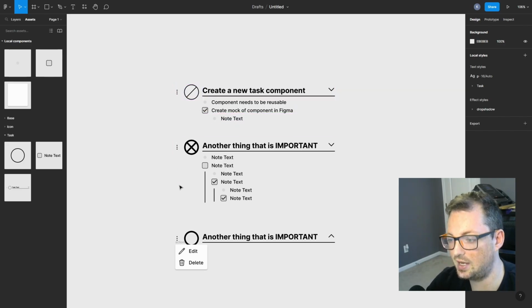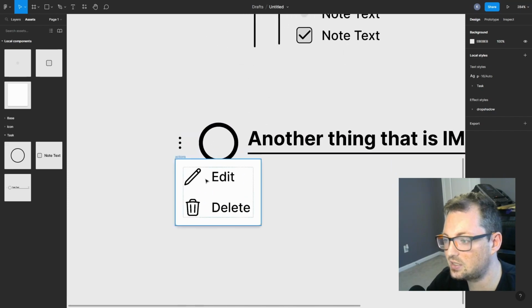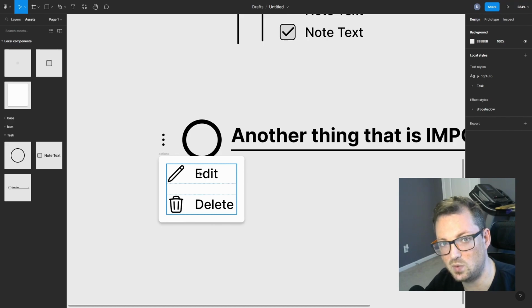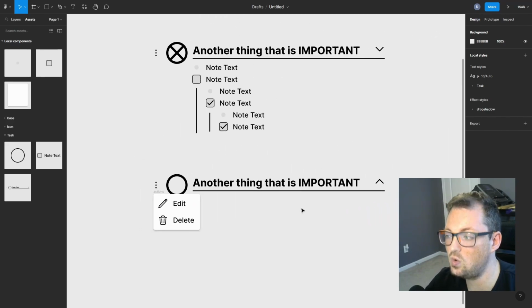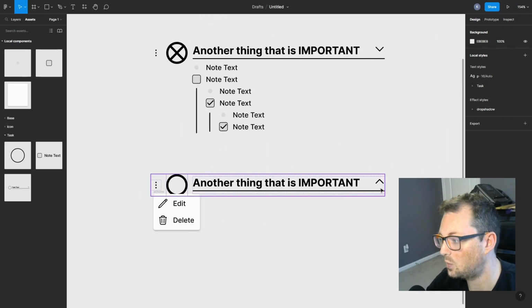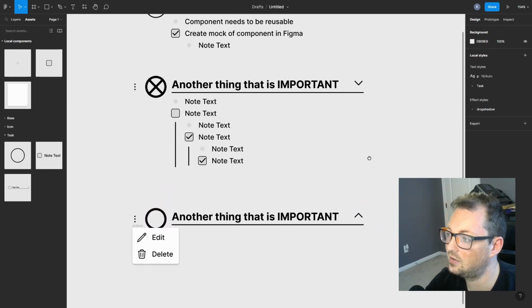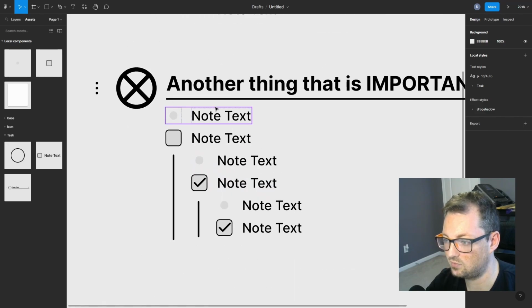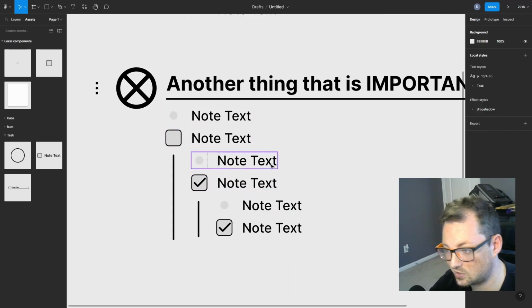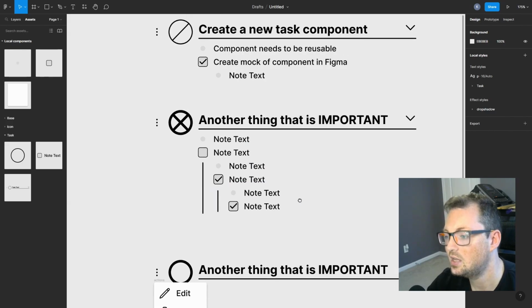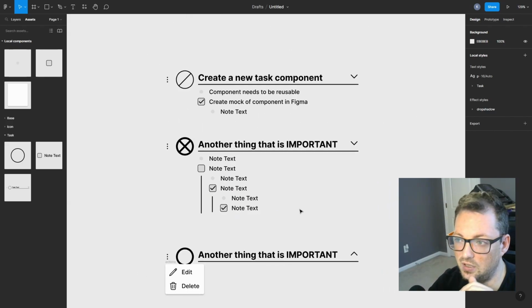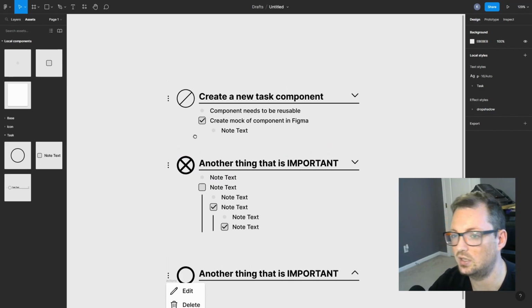And you have these little three dots on the side, these vertical ellipses, which when you click it, you can either edit it or delete it. I'm not sure if that's the way we want to go yet, but this is just a quick sketch of what I want. Maybe we can inline it with the chevron over here. But I also want to make note that we can have subnotes, and subnotes could also have notes, right? So this is what I want. This is what we're building. So let's jump over to VS Code and see if we can get this working.